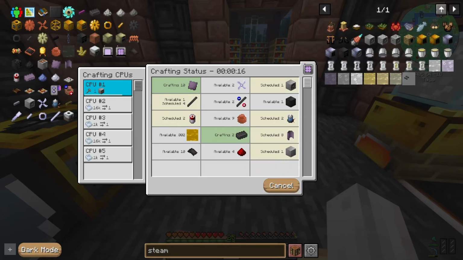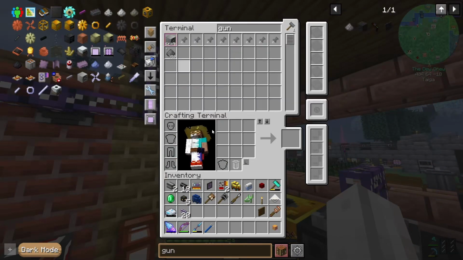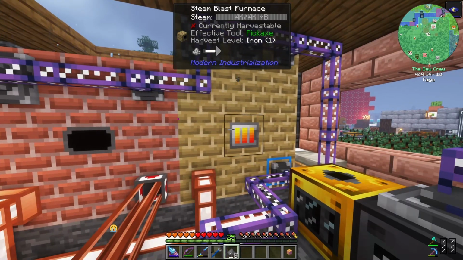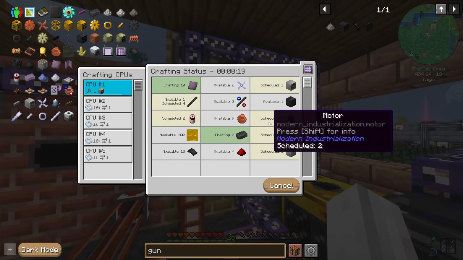Oh, are we crafting steel? Is that what we're waiting on now? Alright, that's fine. We can speed him up. There we go. That'll double him for a little bit. And at least it'll get done a little bit quicker. Just the tiniest bit quicker. We're so close.